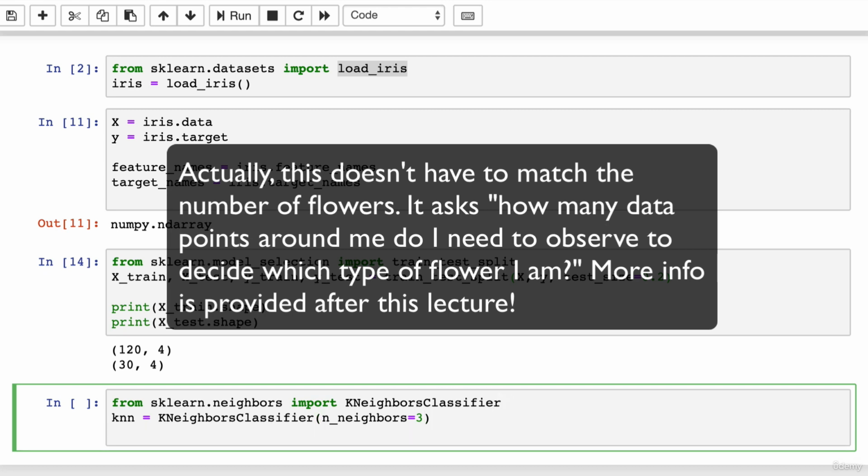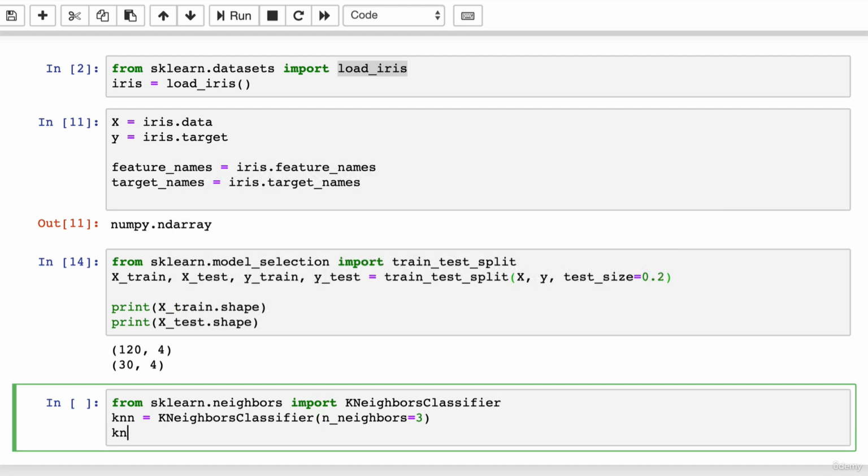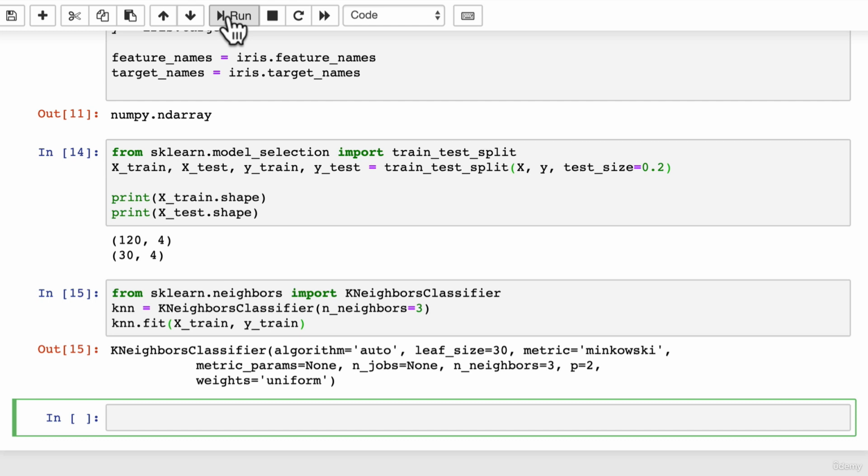And then finally, we're going to try and fit this data and use this algorithm by giving it the x_train dataset and the y_train output. So if I run this, well, nothing comes out of it.